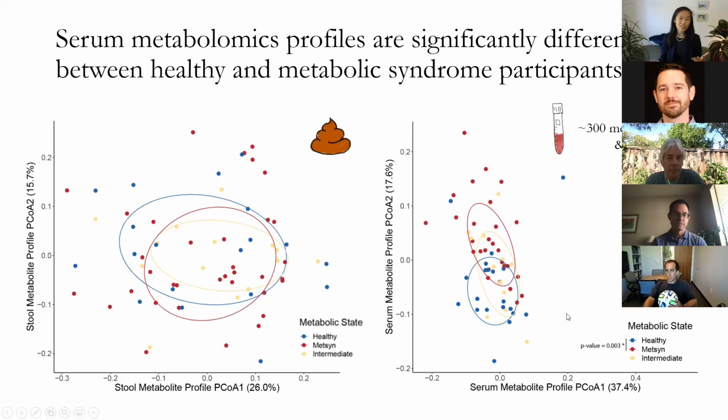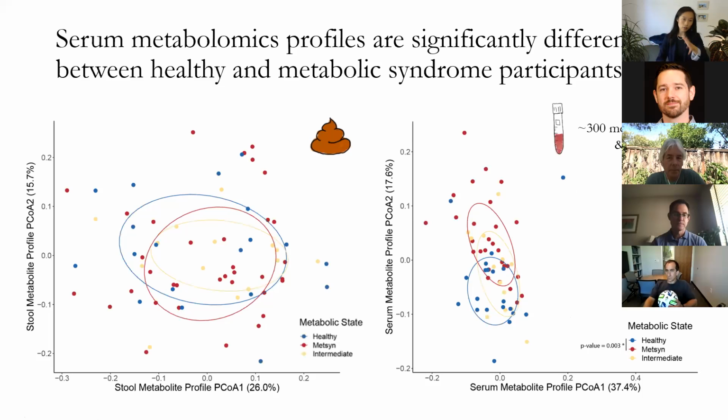So it's kind of unsurprising that the serum metabolomics profile was different between the two, given that metabolic syndrome is measured through a lot of blood samples, cholesterol, triglycerides, things like that. But it is really cool proof of concept that the metabolomics pipeline is very powerful and leads to validation of what we would expect.